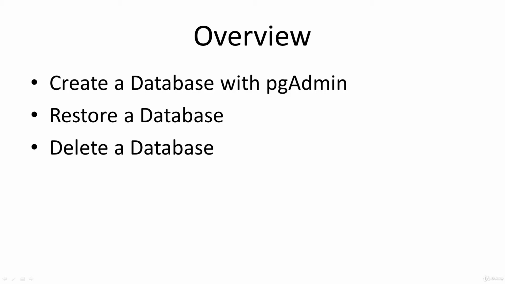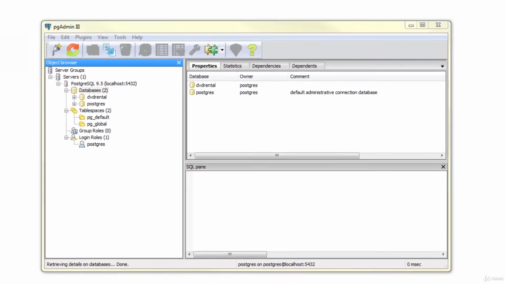Something to note here is that when we were installing the original DVD rental database, especially for the Windows installation, we were doing it through a very manual command line process. What we're going to do now is show you how you would actually probably do this if you were implementing PostgreSQL at work. You would just use the pgAdmin console and save yourself a lot of time. So let's go ahead and jump to the pgAdmin console.